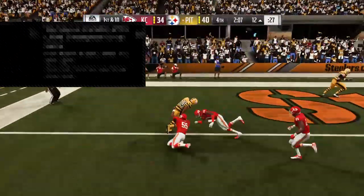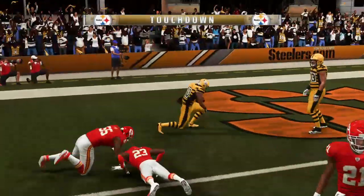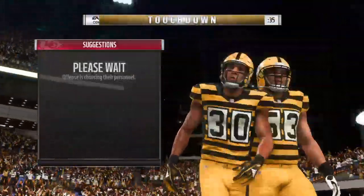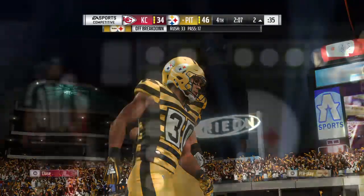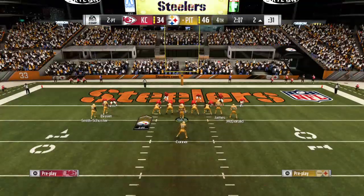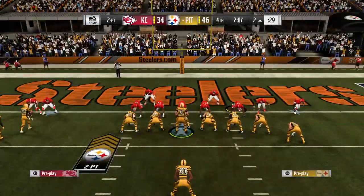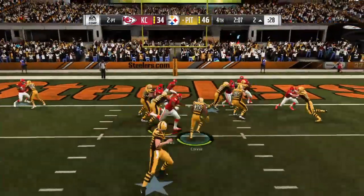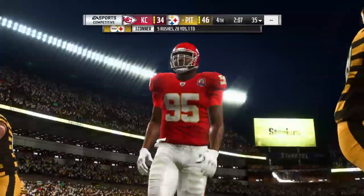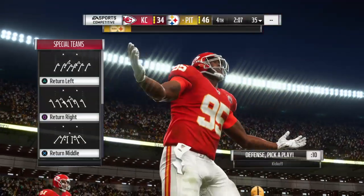Those types of plays. And he's in. Touchdown, Steelers. A great play there. A 12-yard touchdown run. And the Steelers are going to add on to their lead. And there you go. Nothing really too complex. Block, keep your assignments. Let them run it in. They did it. Fundamental football. Good blocking beats good tackling on that play.